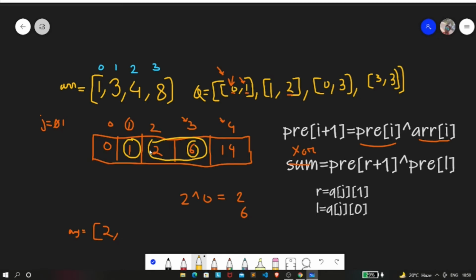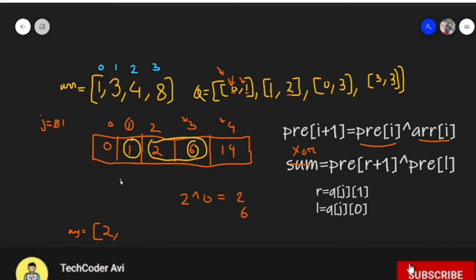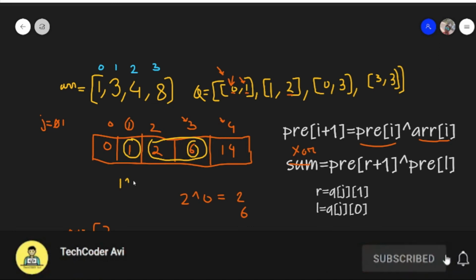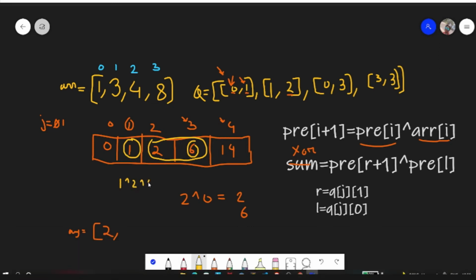because if you XOR two equal elements, it will be 0. So what does it mean? It means that let's say that you XOR 1, XOR 3, XOR 4, and again you XOR it with 1. Now when you XOR this 1 with 1, it will resolve to 0.